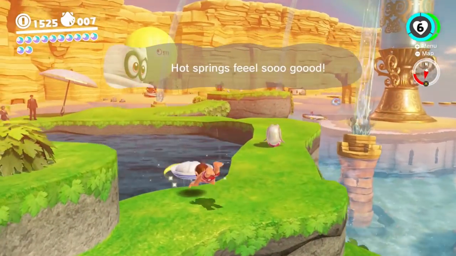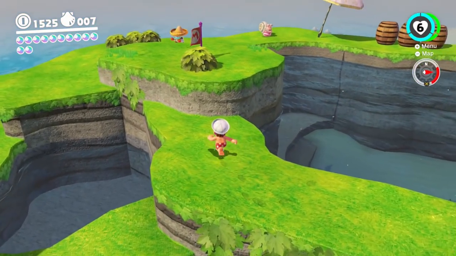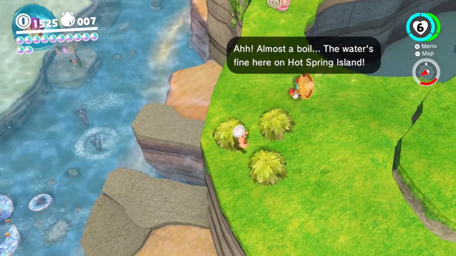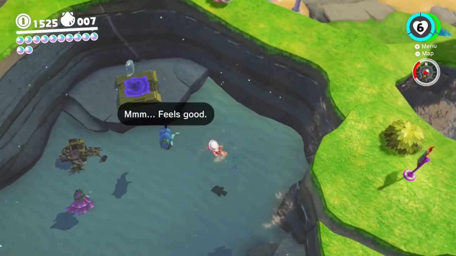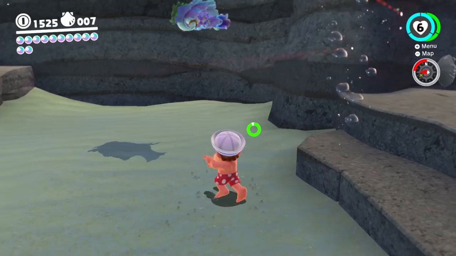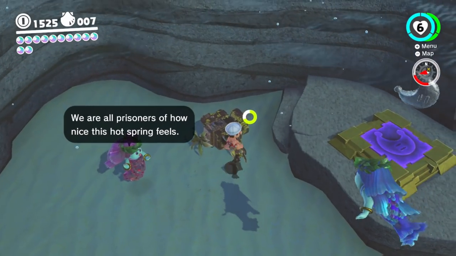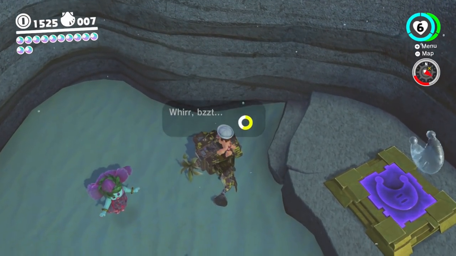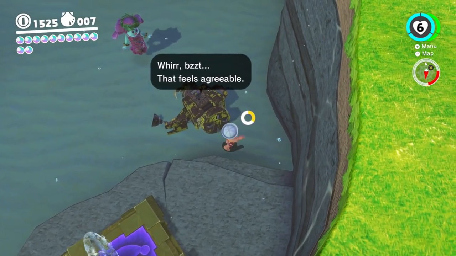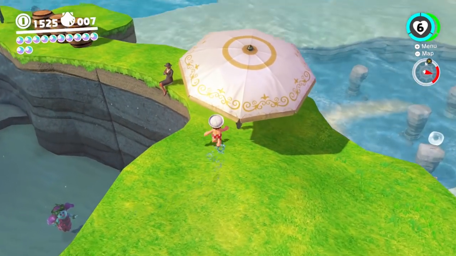Hot springs feels so good. Yeah, sure it does. All right, why am I being sarcastic towards him? What am I waiting for, huh? It feels so good. Yeah. There's something over here. Oh no, we're all prisoners of how nice this hot springs feels. Is he okay? Is this guy okay? This guy needs help. That feels agreeable. Maybe he doesn't need help. I don't know. I'm about to drown here though in the hot springs.